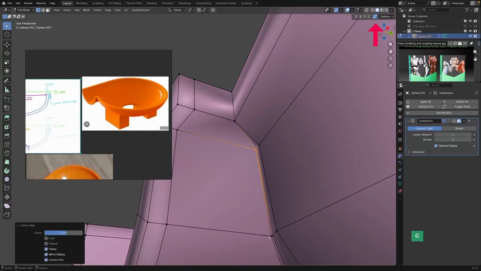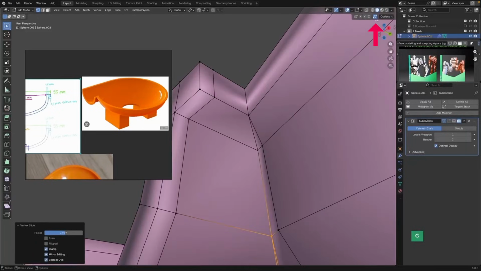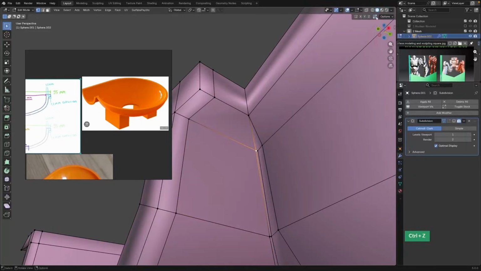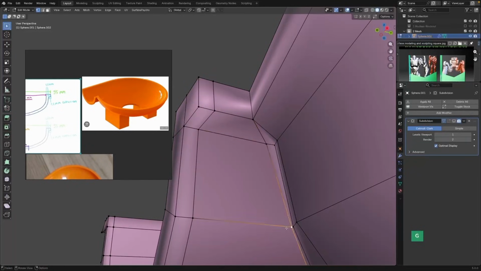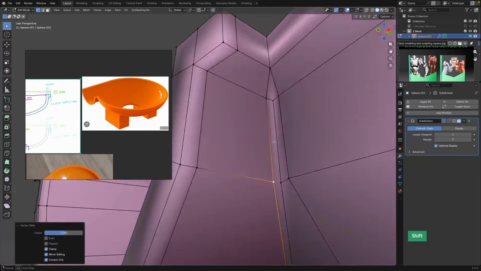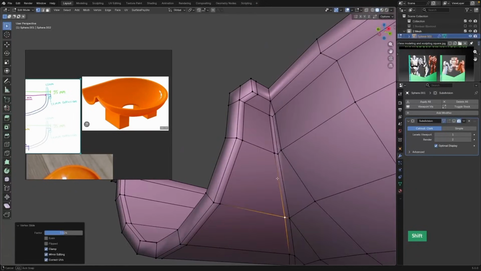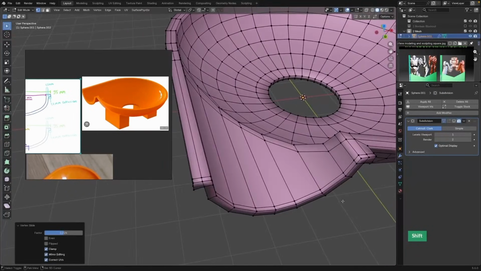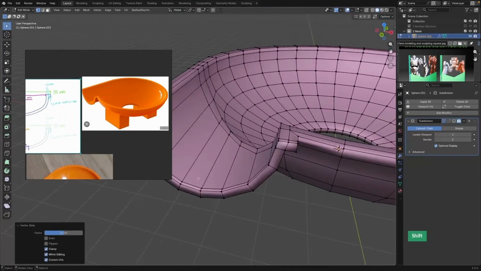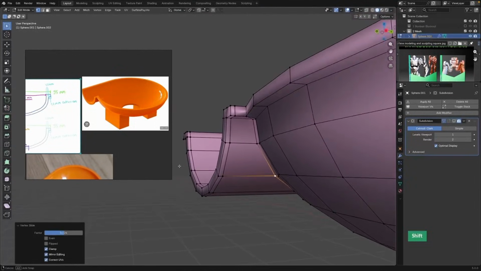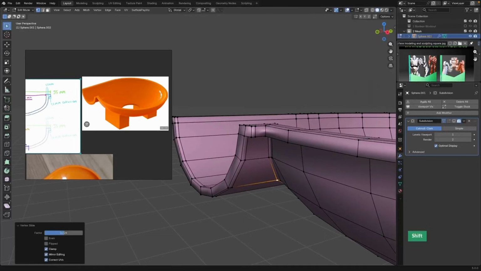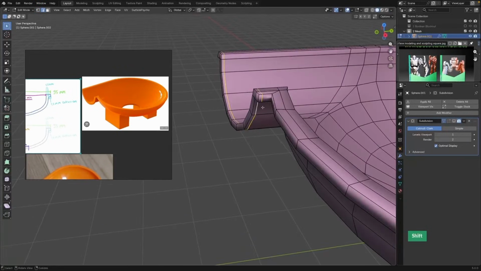And here you have to turn off auto merge because otherwise they will just merge and we definitely don't want that. And that's just because they are already so close together. So just move these away from each other a bit. And I think that is fine. Just some small tweaks maybe. And overall that is okay. And because this is for animation that I'm going to render with physics inside of Blender, I'm not going to do all kinds of support loops to keep the edges sharp.